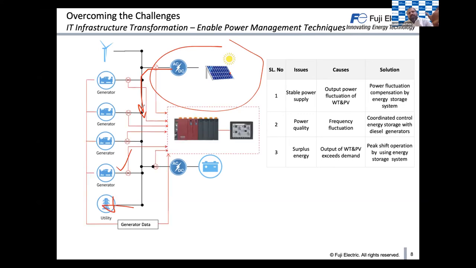So if I have to summarize all the points we discussed today: when you talk about moving towards digitalization, the backend infrastructure plays a critical role in terms of uptime, data availability, etc. And when we talk about backend infrastructure, we mostly talk about power and cooling. When you talk about power, yes, we have to do the right sizing of my electrical infrastructure so that I'm not oversizing or undersizing.